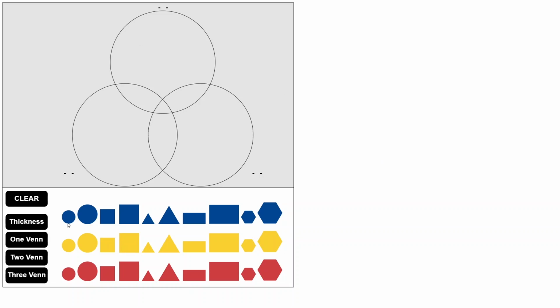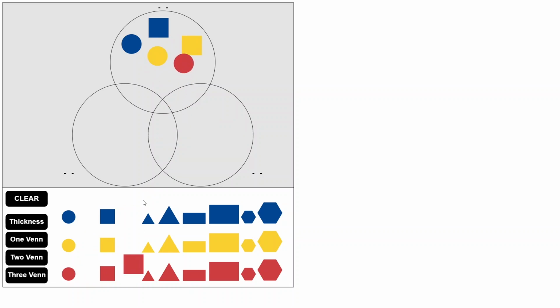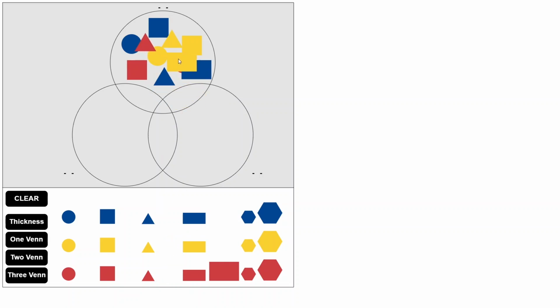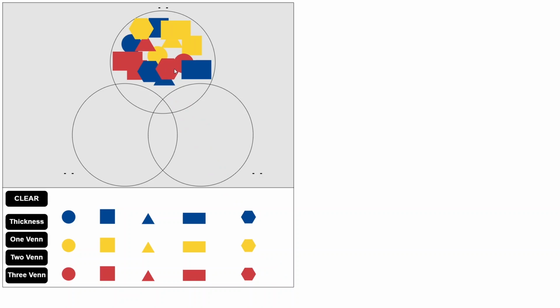So let's suppose I call the top one large, and I'll start moving the large shapes here, because I want the top section to be large shapes. Once again, we still might have to move these for some overlap sections, but for now, I'm going to go ahead and move all the large shapes in my large circle.